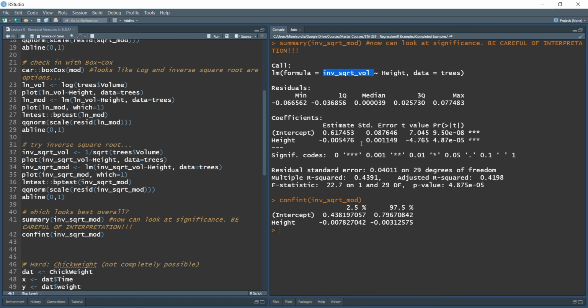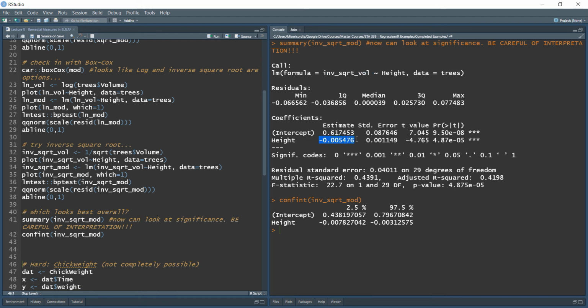If my boss handed me a problem, I'm working for a tree logging company, and I was given a problem to find the relationship between height and volume. And so in running my statistical model, I found all of the errors or all of the violations of assumptions that we have observed today, and came up with this model and went back to them and told my boss, well, the inverse square root of volume is negatively related to height. And I kind of stuck up my nose a little bit and felt very, very proud that I found this.